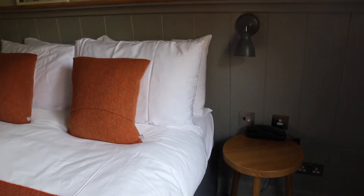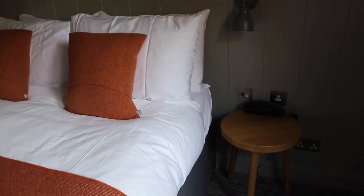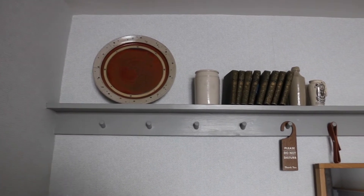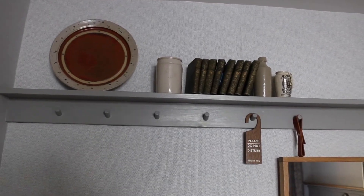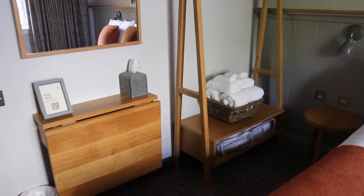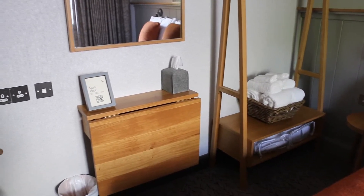There were two nightstands and on one portion of the wall there was a hanger where you could hang coats and clothing — like an open closet. There was also a fold-out desk you could use for getting ready, putting your makeup on, doing your hair, or as a work desk if you need to get on the computer.